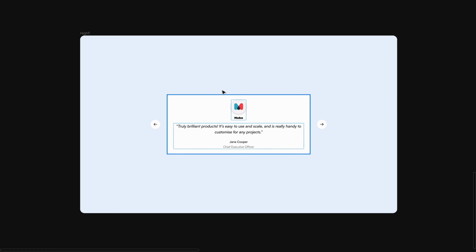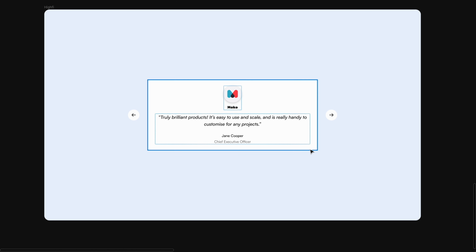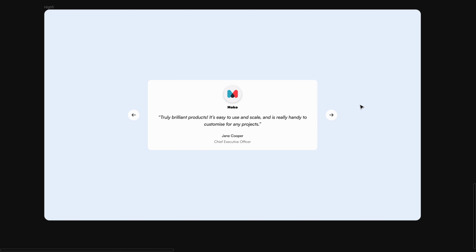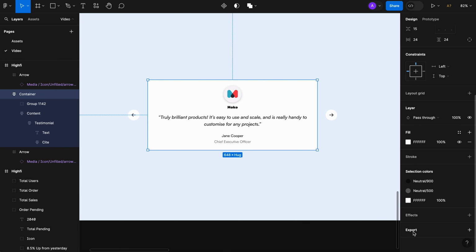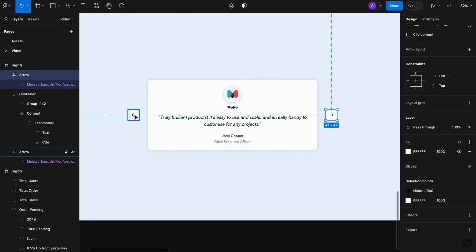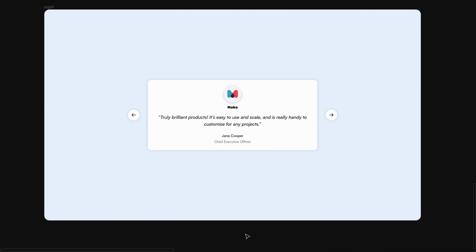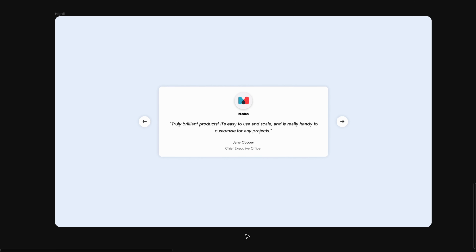Now let's imagine that this is a part of the website that you're designing, the carousel of testimonials. And now we have the same background that we had for our dashboard and also a white card. And we need to make it pop a little bit more because it feels a little flat. What we can do is to add a regular shadow, which is like a black shadow with 10% opacity, let's say blur of 15 and 0 for y-axis, and do the same for arrows because they are also quite flat. So let's go with 15 as well and 0. And we have a pretty decent component that just stands out a little bit more from the background.